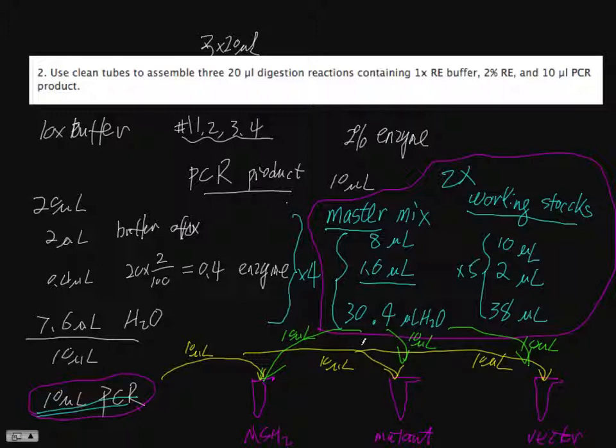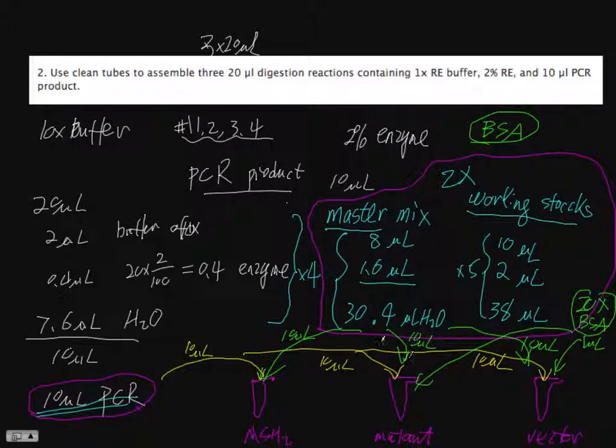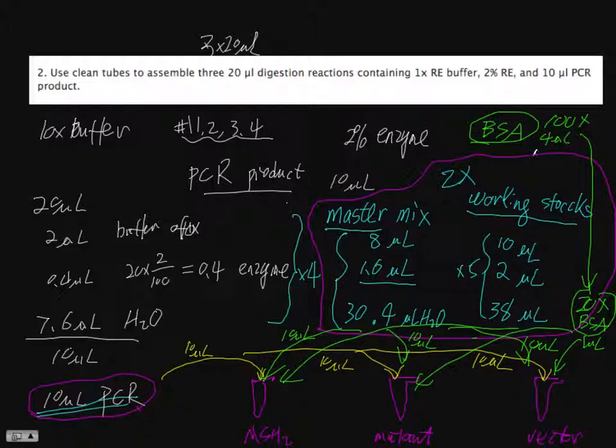That's how you set up the reaction. That said, some of you also going to need BSA in a reaction. You need also BSA in the reaction. Why do you need some of that? Because some enzymes require BSA, some of them don't. So you need to also make a 20x BSA working stock and then add, say, add one microliter of that BSA into the reaction. And that one microliter, is that independent from the master mix? Yeah, it's extra. Yeah, it's easier to do it this way. And you probably get 100x BSA, so you first have to do a dilution to make a 20x BSA. If you need 20x, that's one to five dilution. Basically, four microliter of BSA plus 16 microliter water, then you have 20x BSA.